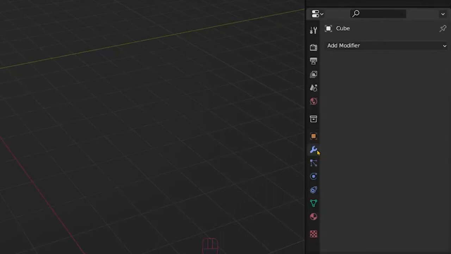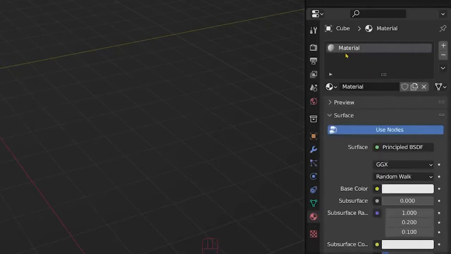Or you can add different modifiers, which will also be a topic in a later lesson, of course. Further down, you can also define new materials. So to sum it up, there are the general rendering settings for your scene, the settings for the 3D world itself, the settings for the collection, and also the settings for the individual objects, materials, textures, and so on.